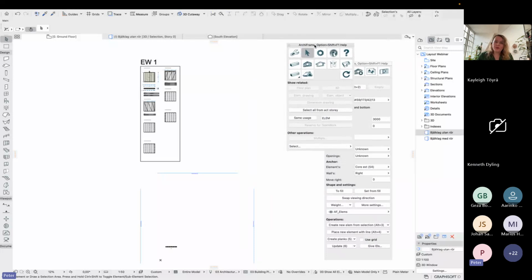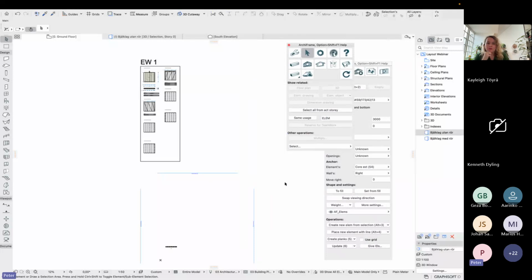Alrighty. So for starters, I just recently switched to ArchiCAD 28. So let's see how that goes. And I'm using ArchiFrame's out of the package data.